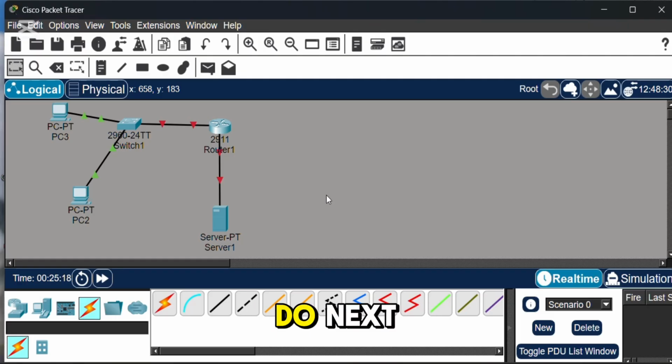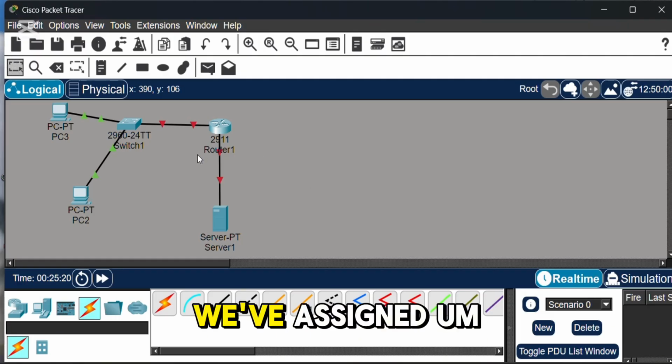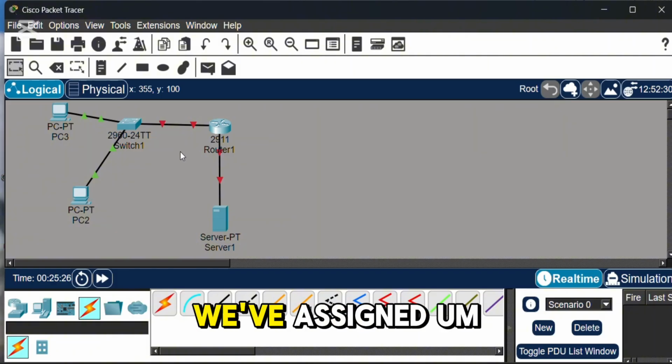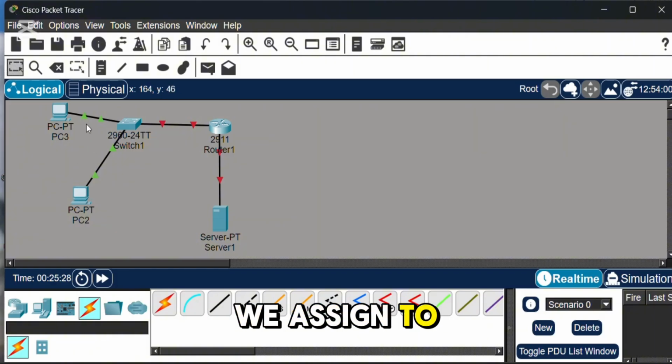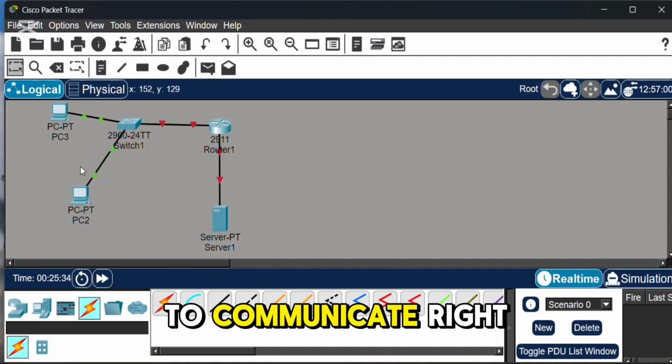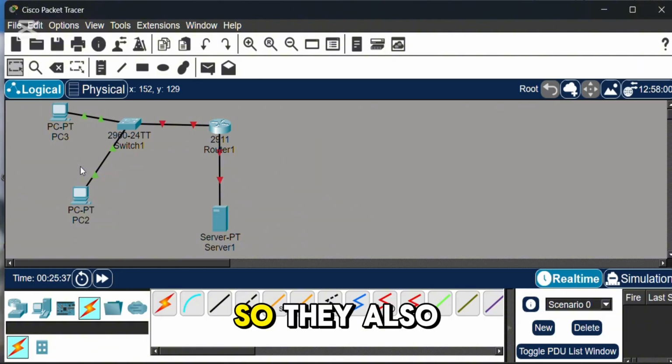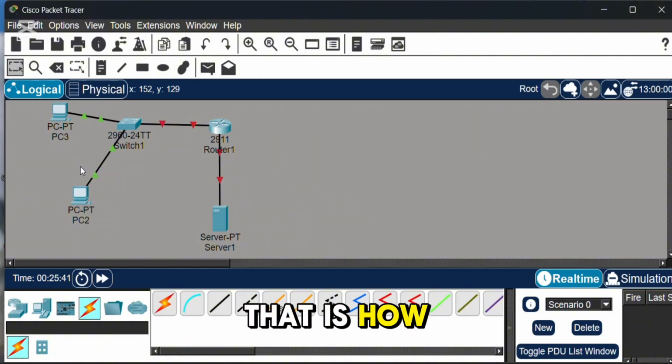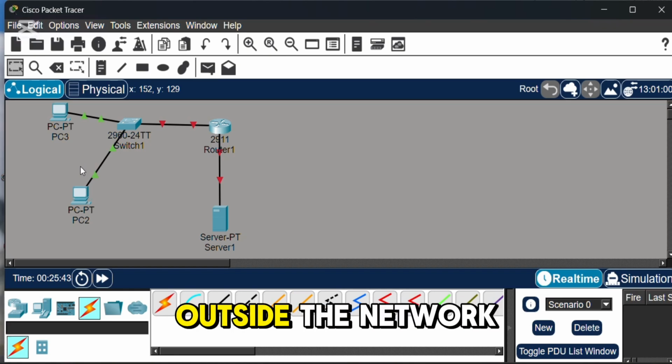So what are we going to do next? We've assigned IP addresses to hosts, and they'll use these IP addresses to identify each other and be able to communicate, right? They also have their default gateway. That is how they send traffic that is going outside the network.